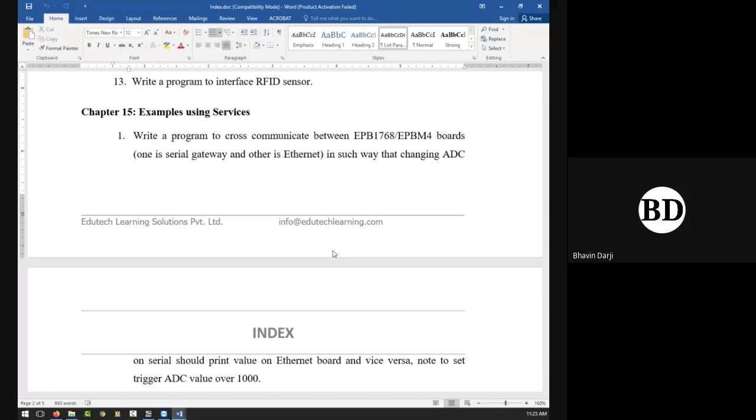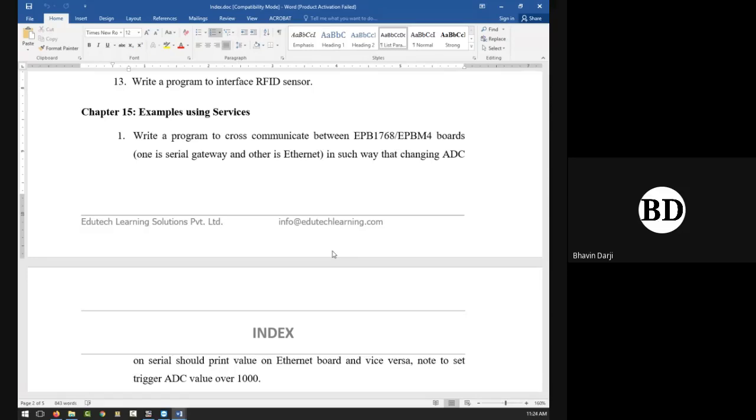Suppose there are multiple embedded devices in a single IoT ecosystem. If some action is taken on one of the nodes, one of the embedded systems, then accordingly some task will be executed on another node. This kind of thing is possible using the OpenApp services.